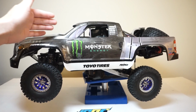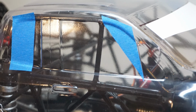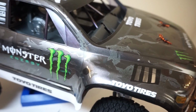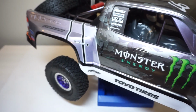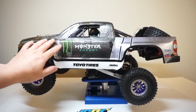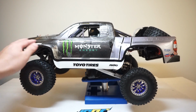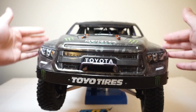For example, the A-pillar here on the body doesn't really line up with the A-pillar on the cage, so that's when I had to leave this extra piece of Lexan slightly tinted in purple to fill up the gap. And also, as you can see in the Recoil 4 body, that is a race truck body, so it has more flair, whereas the true scale body is more rounded to be just like the production car.